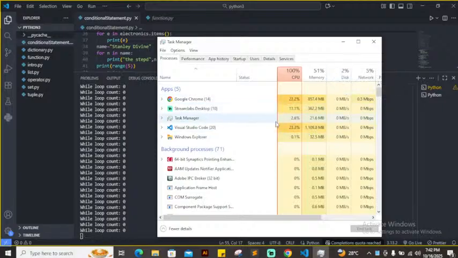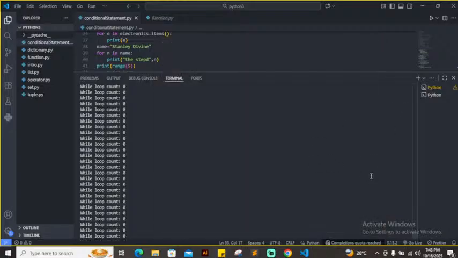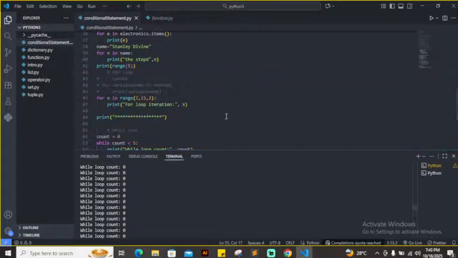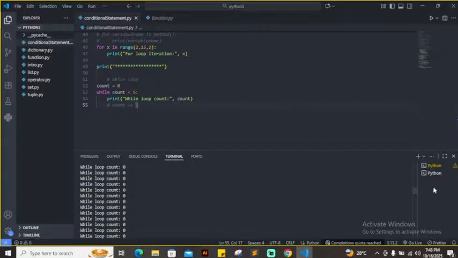It will get to a point whereby all of a sudden your system will shut down by itself, or it will just stop working. So all those kinds of infinite loop, you just have to be very, very careful with them. I purposely made this mistake so that you see it. Now you can see that I can't do anything again. Even when I say rerun my program, the only thing I can do is stop this operation. I will kill it.